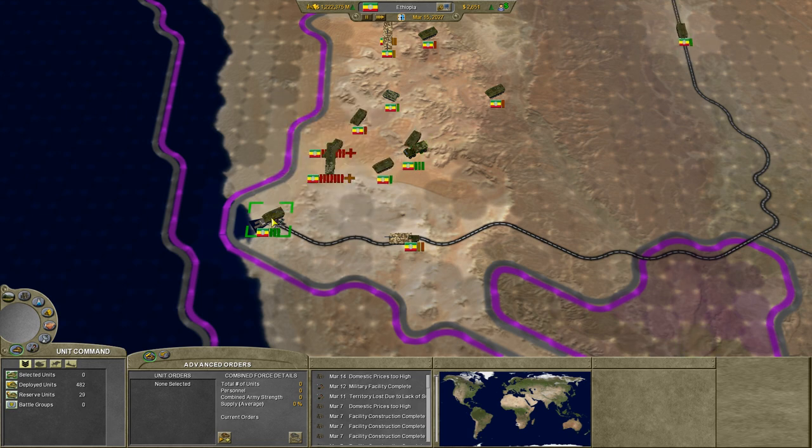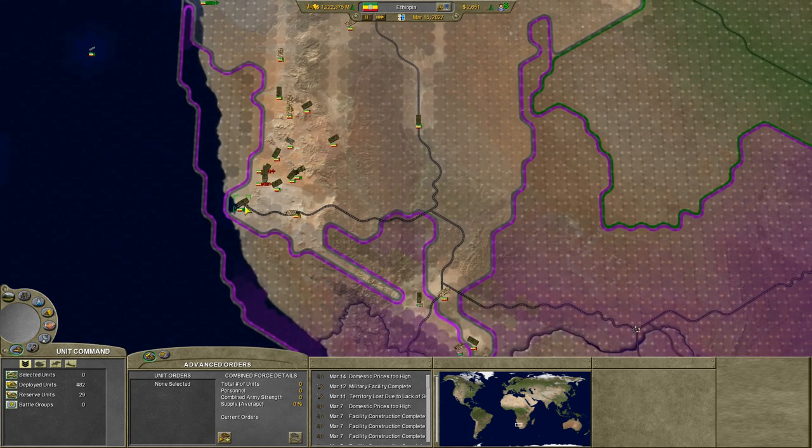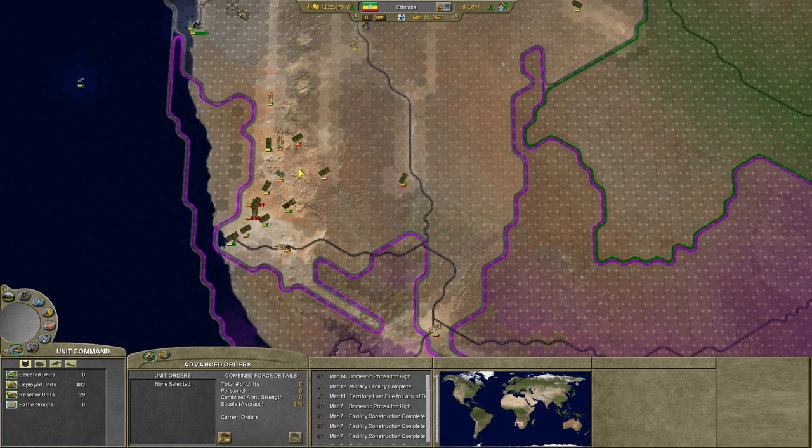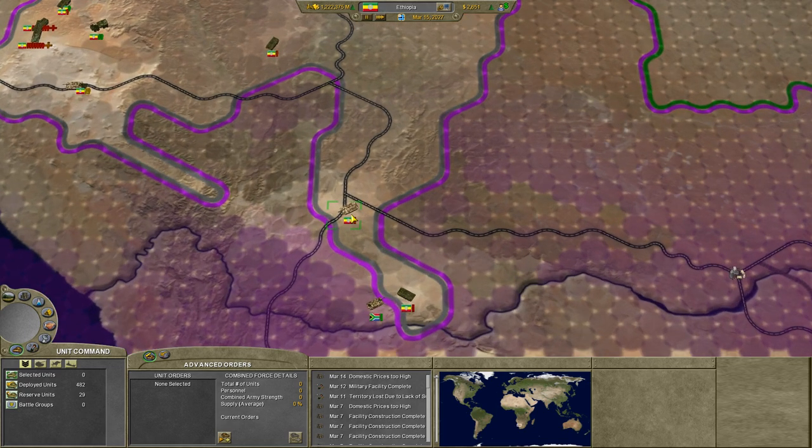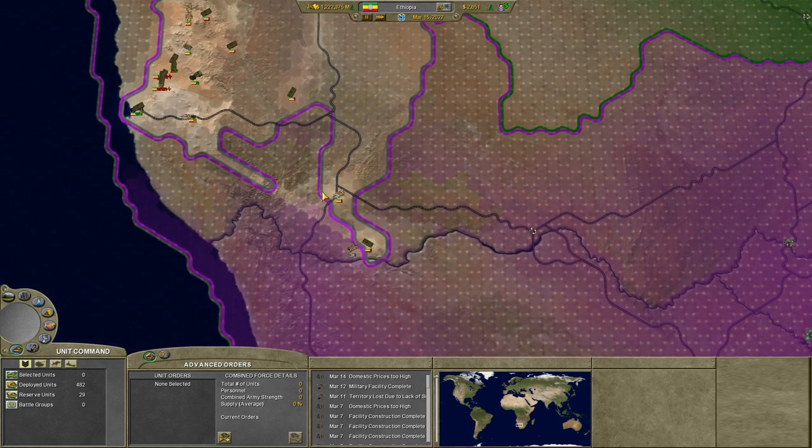Yeah, these units here will be just fine. Supply is going to really start reaching. You can see where supply is kind of trying to get around the corner here from up here. Yeah, airfields are wonderful for this kind of stuff.